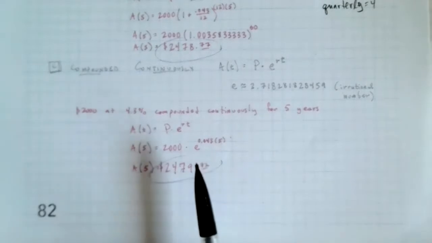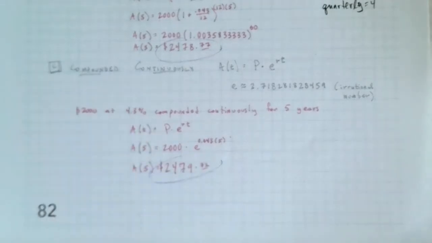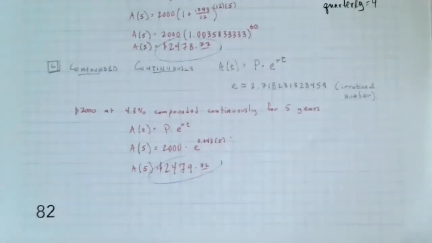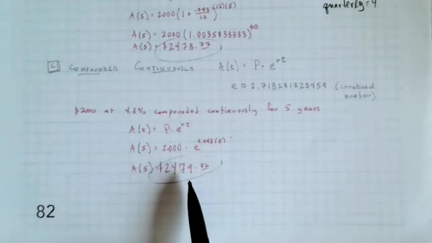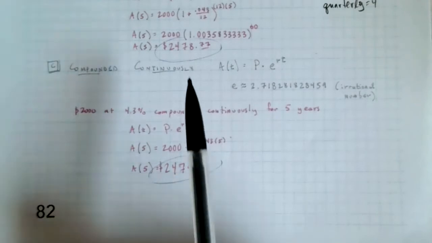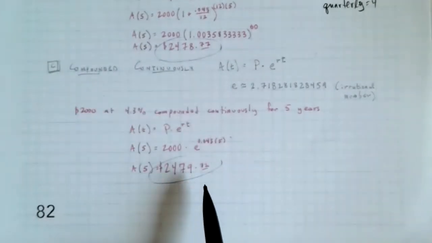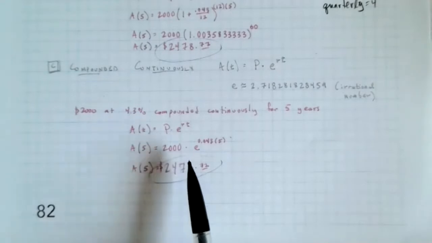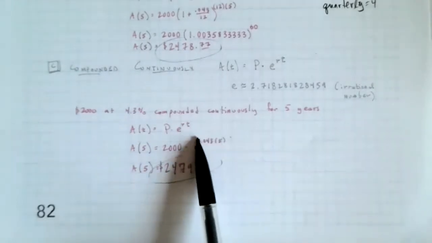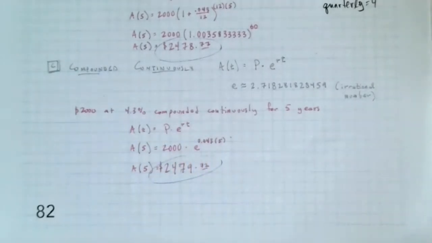And what you have to do for this one, if you wanted to find out, sorry about the focus, $2,000 at 4.3% compounded continuously. Now that's infinite times per year. As long as you're compounding, it's going to be infinite times, which is an awesome idea. And if there's a way to make money, people will probably think of it. And this is a way to make a little more money. See, not a lot more. I mean, it's a little less than $1, 95 cents more than that. With this infinite times, it still works. You take the principal times e to the power of the rate times the time. You don't have to put the n in because the n would be infinity.